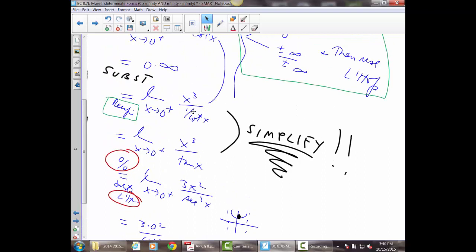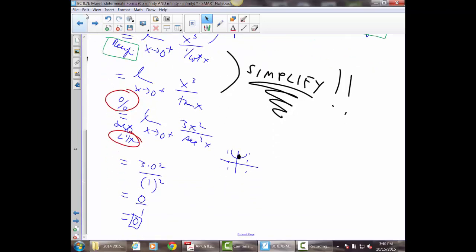Now, I strongly emphasize, once you have done this reciprocal thing, and same thing with the L'Hopital's, simplify that expression before you substitute. Because if you substitute right now, all that's going to happen is you're going to have 0 over 1 over infinity, and you'll end up with 0 over 0, which is the same thing I got here. But then the problem is when you go to use L'Hopital's, you'll have this fraction here and that'll cause severe havoc. So you don't want to do that.